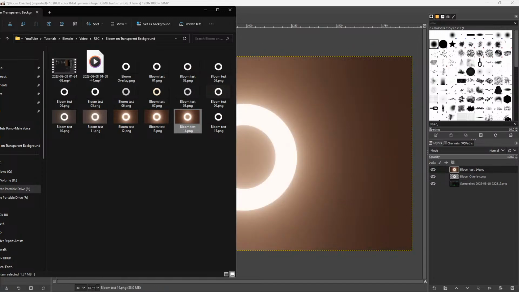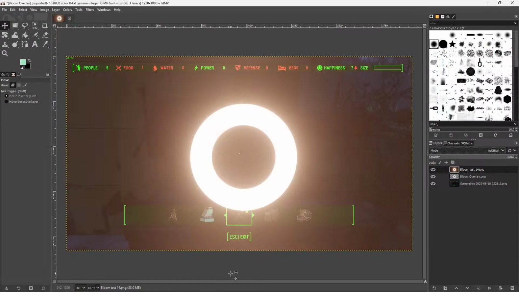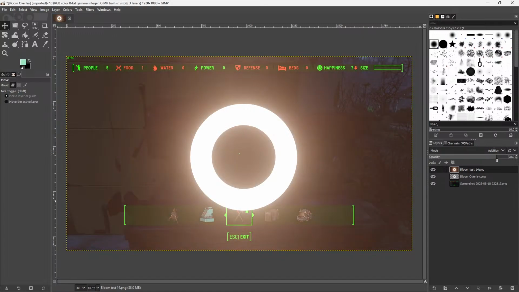So this is how you do it in each one. And then take it to addition. You can adjust it through here like this, how intense you want it to be. And then you can just clip them together and move them around.